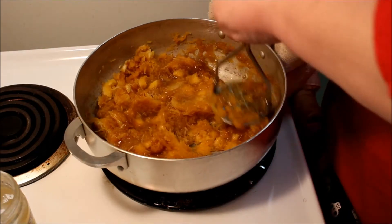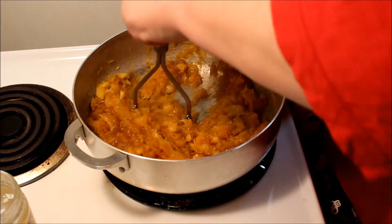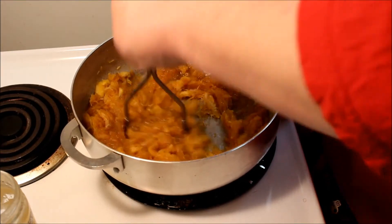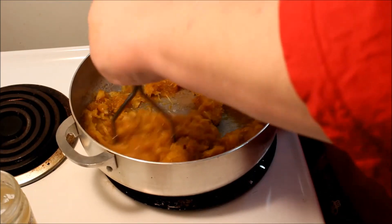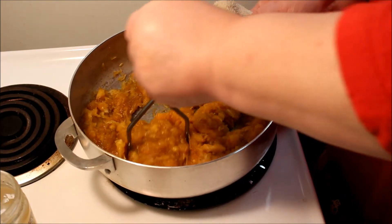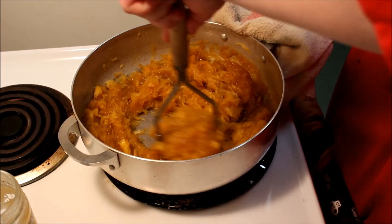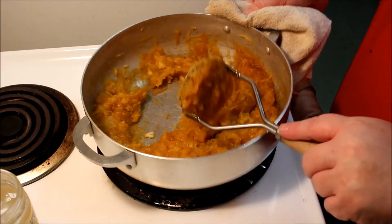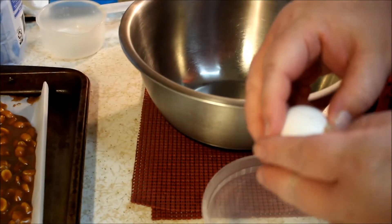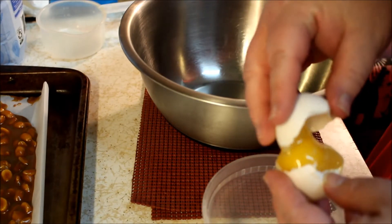For brown sugar, I used a third of a cup, and for honey I had about a quarter of a cup left, so I just went ahead and used it all up. That's why there's a mixture of brown sugar and honey. It had a great flavor — the combination wasn't overbearing because I didn't put a ton of sugar in there, and this way I was actually able to taste the pumpkin.